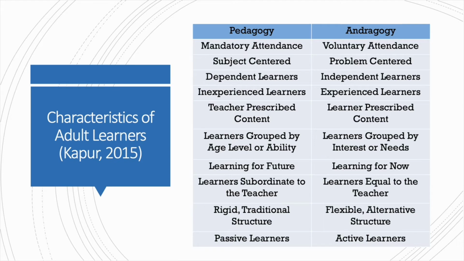Shikha Kapoor expanded on this idea in an article exploring the topic of andragogy, providing several additional qualities and distinctions between adult and child learning. Some noteworthy differences include attendance, focus of content, and the roles of learner and educator. Take a moment to review these distinctions, maybe identifying ones that seem especially relevant to your current learning circumstances.